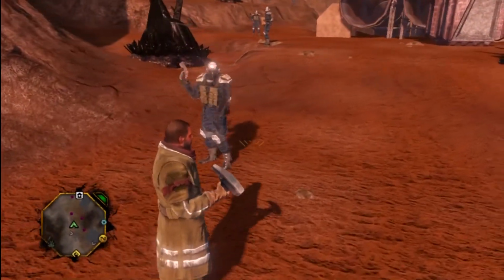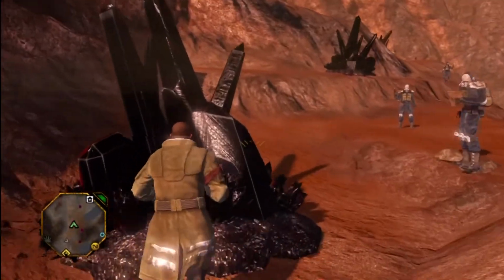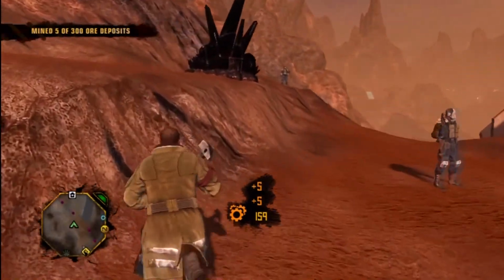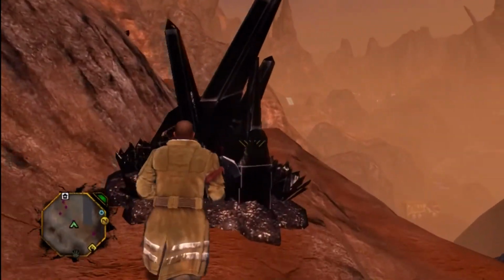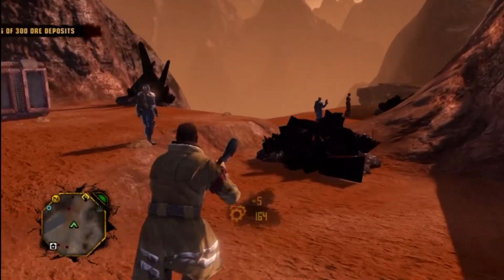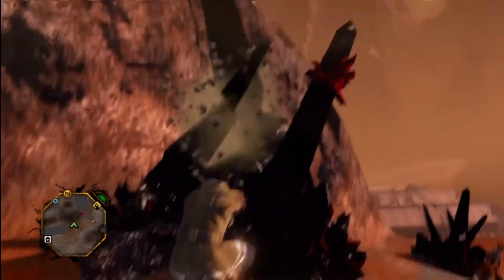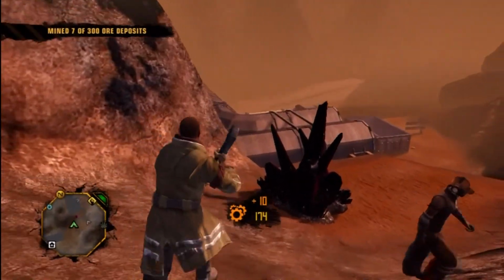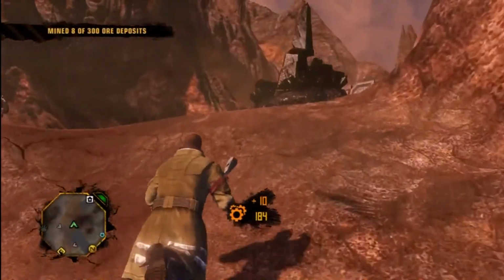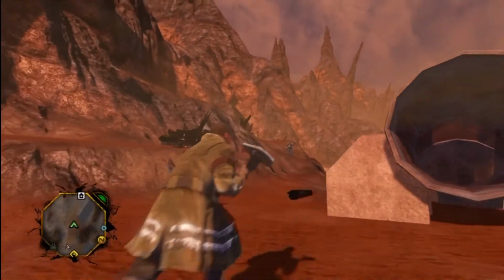Yeah, these guys. These are the guys... Yeah. These guys are the ones that are armed primarily with pistols. So, as I was saying, these mining points appear as little purple dots on the map. If you haven't mined them, rather. Yeah, don't mind them.